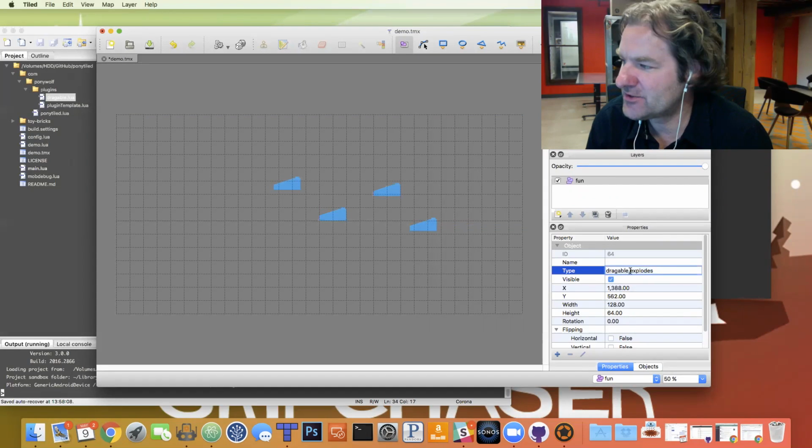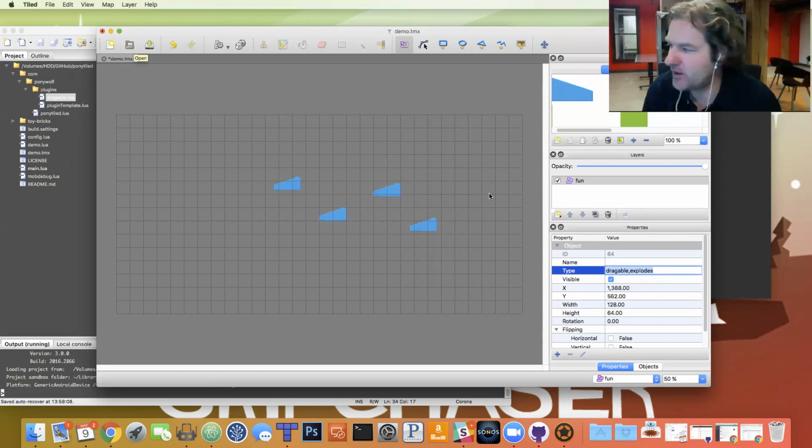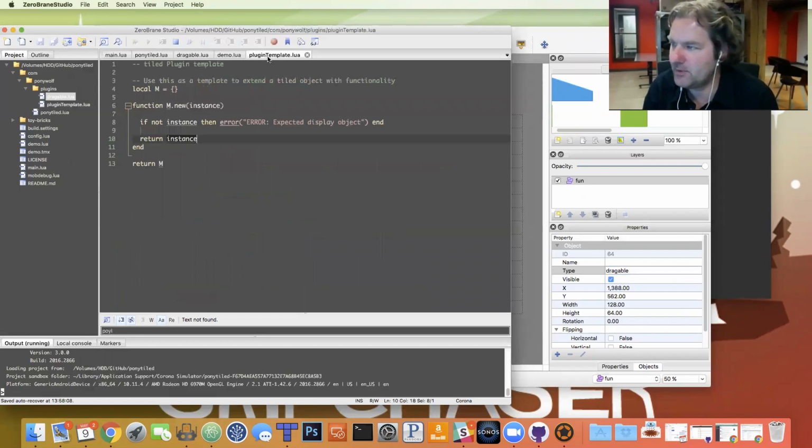If I go into my type editor, I can make a new type that's draggable and explodes. To make things simple, what I typically do, if I'm doing something draggable and explodes, is do it from the plugin template.